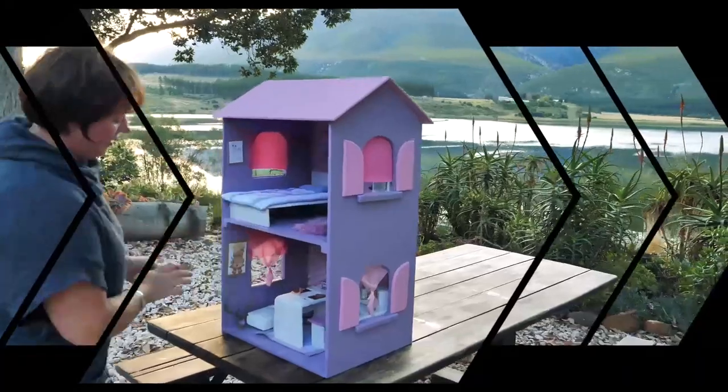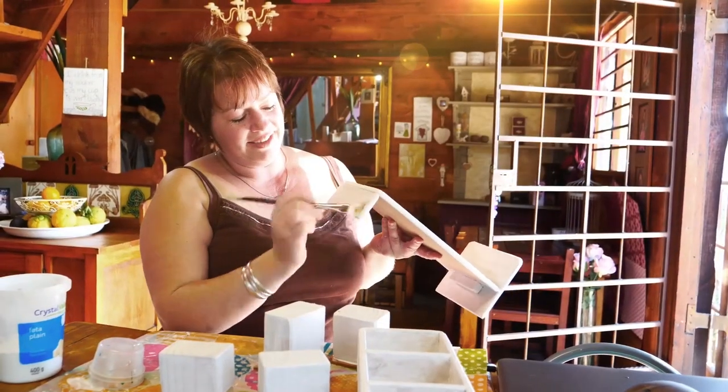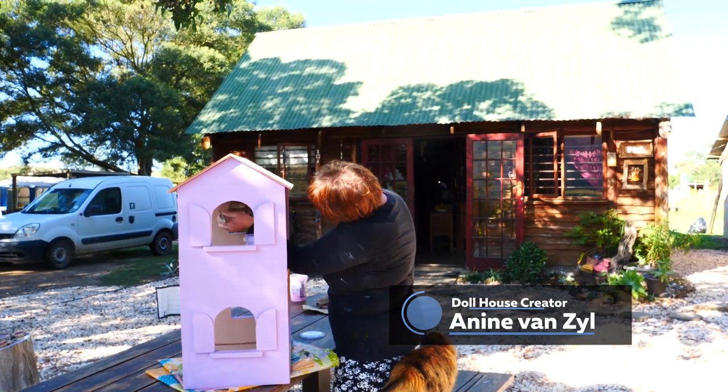You live in this absolutely amazing, magical place next to a lake. How long have you been here for? I have lived here about 10 years now. It's quiet and it's relaxing. And place to work, where do you mostly do everything from your home?